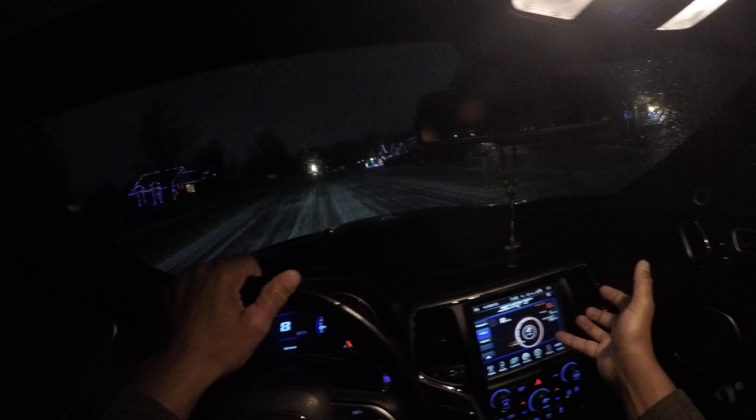You want to look left, right, left. A little trick you can do — you can let down your windows. This does have tinted windows that came from the factory. This vehicle is from our brothers to the north. Okay, I've looked, I've checked. I'm going to go ahead and turn very slow, taking our time. If you hit it real hard, we'll just spin — it's going sideways. We're not trying to do that. That goes to show you with this much power, you can just slide over the road.